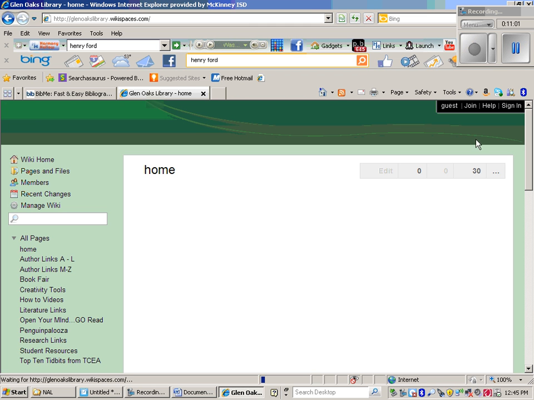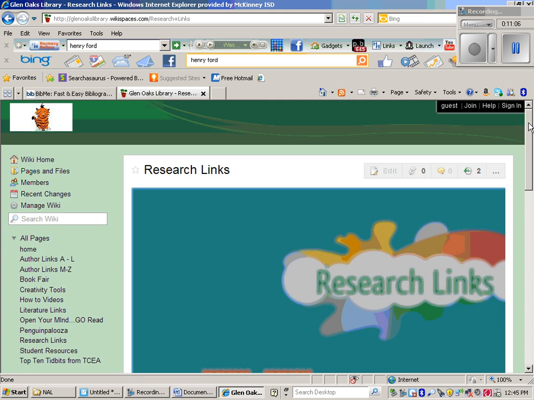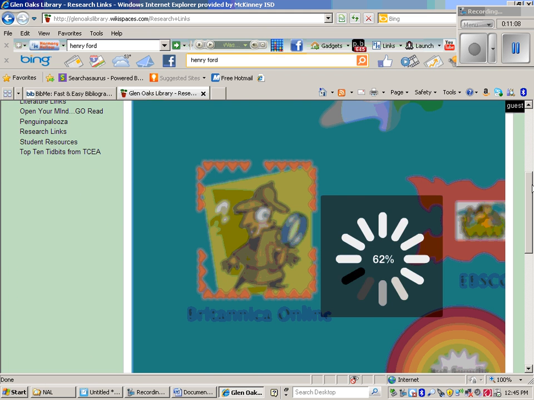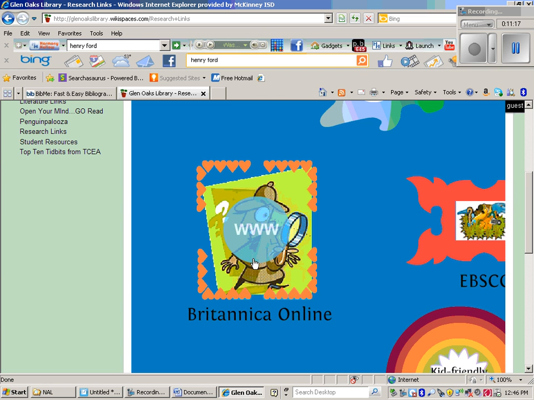Library Media Center, research links. Let it buffer for just a minute. It just takes a moment. Click on here.